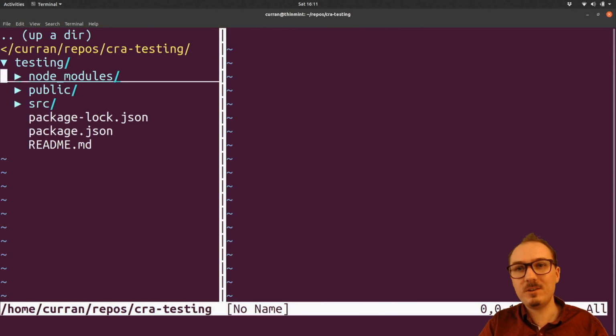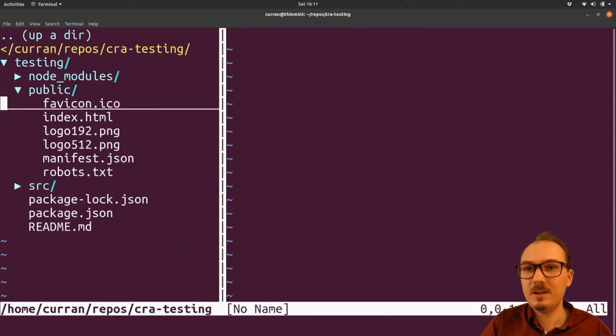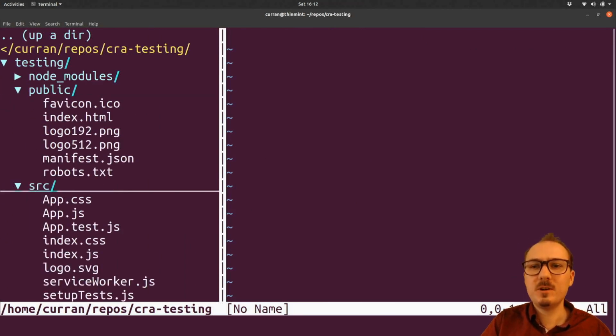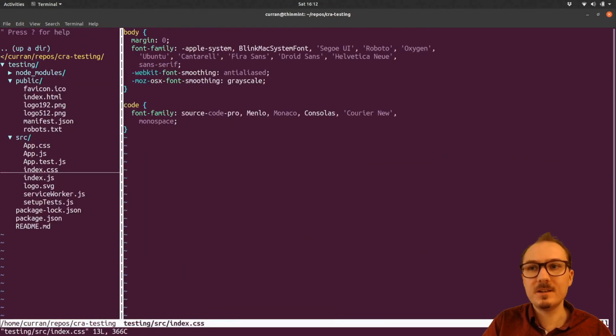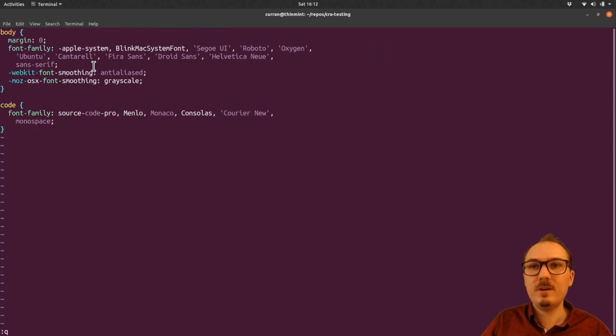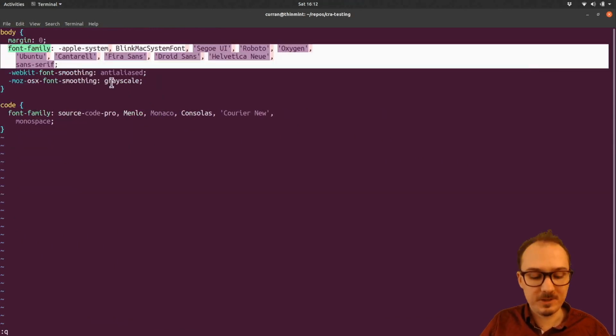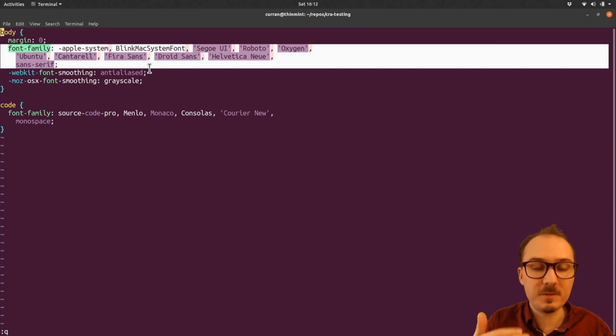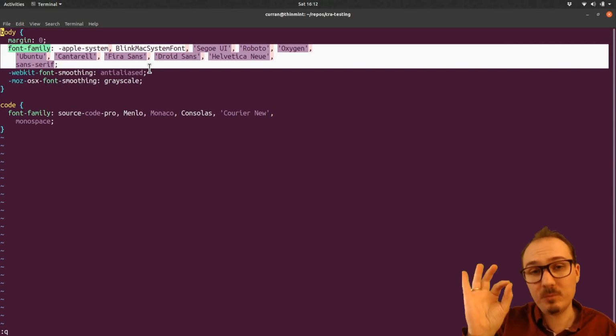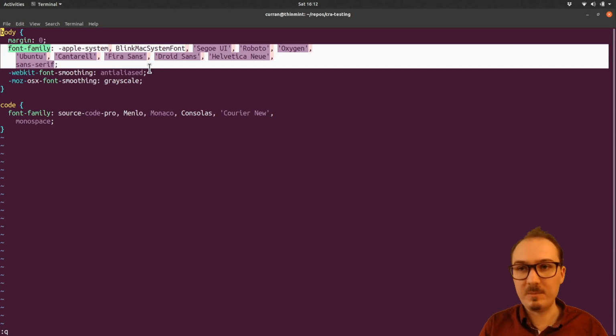All right, so in this Create React App, very fresh, in src/index.css, here it is, font-family. This is a really cool font family. It uses whatever font is built into the operating system of the viewer. So they've picked the best fonts that are available, so you don't need to pull in any fonts from Google Fonts or anything, but you still get really good looking text. That's what I'm after here.